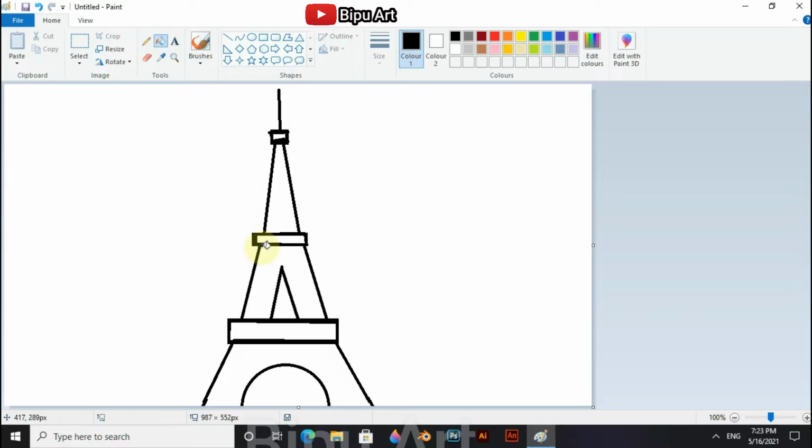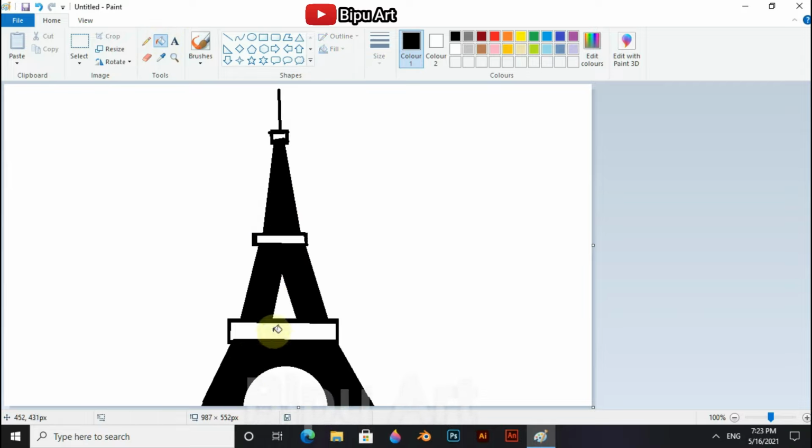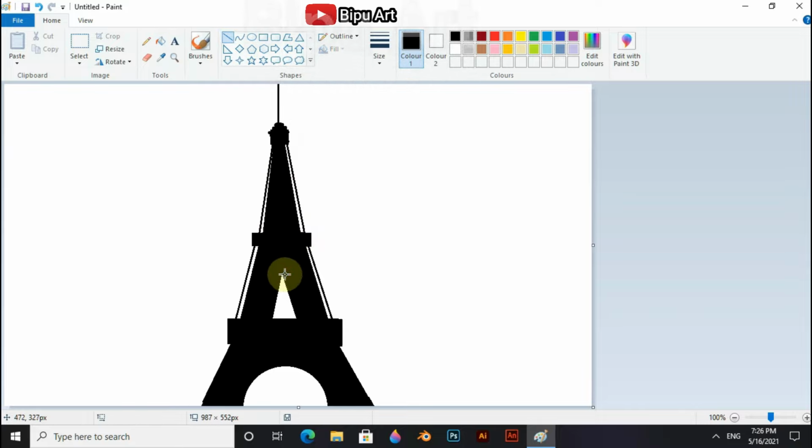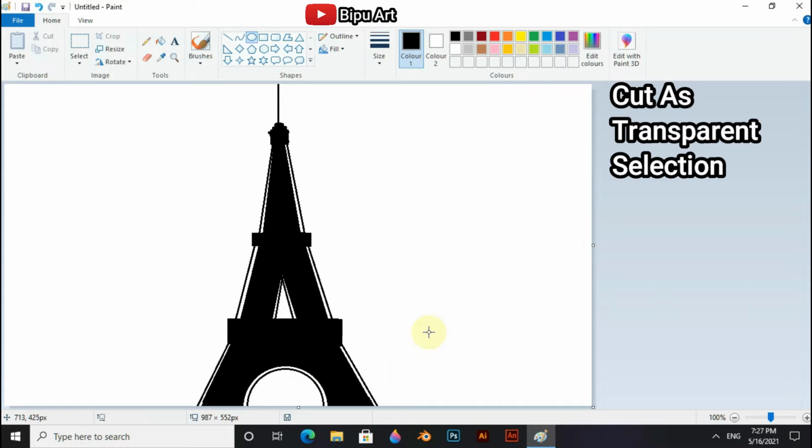Now fill with black. Now cut the Eiffel Tower as transparent selection.